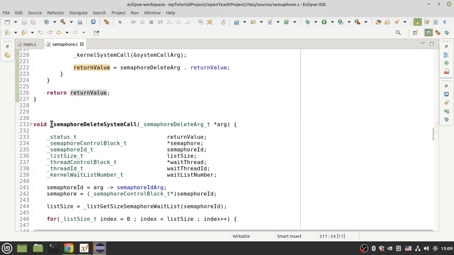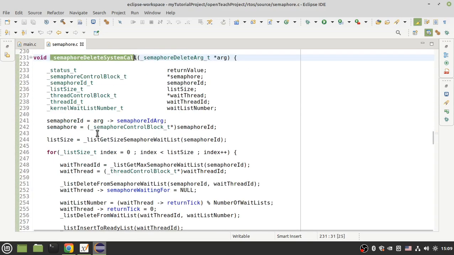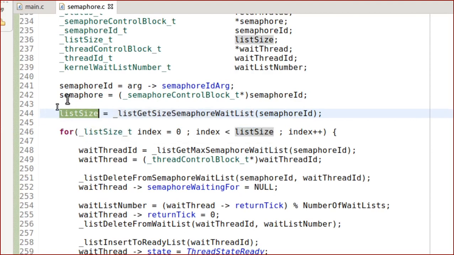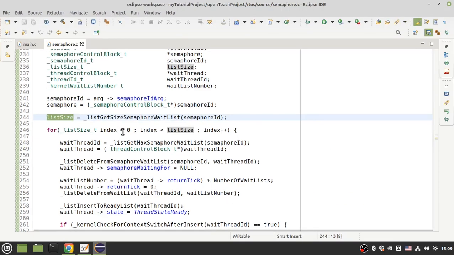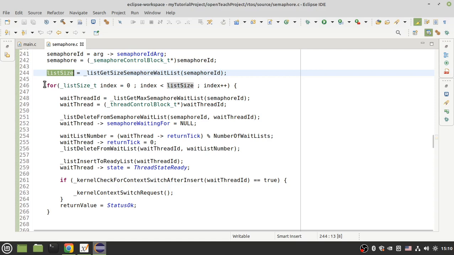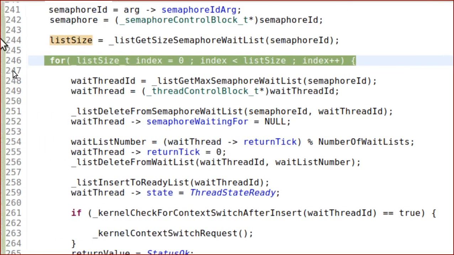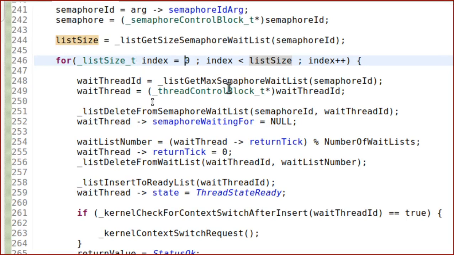And in the kernel space system call, check the semaphore WaitList size. If size is greater than 0, this means some threads have waited for the semaphore. And in this for block statement, you must delete all of them.